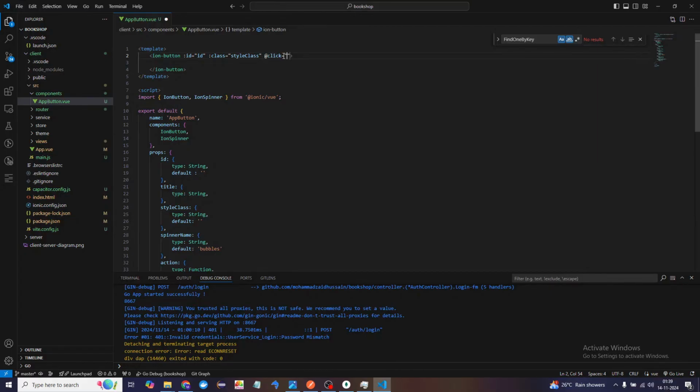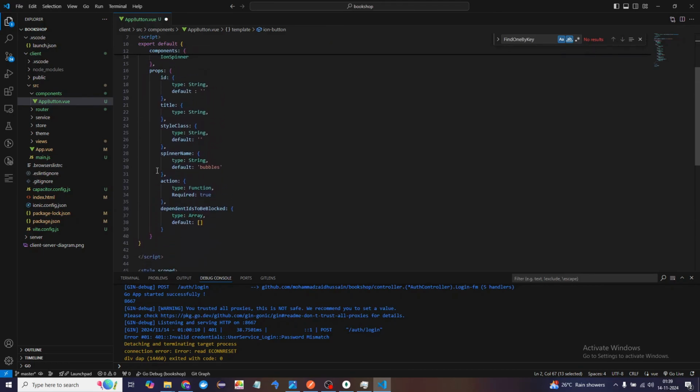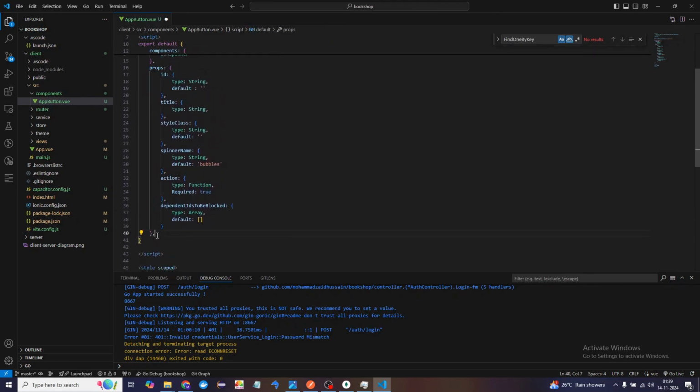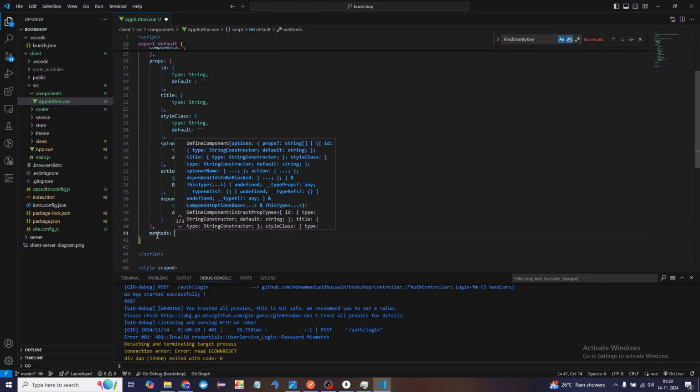We can say @click equals to a method name, on button click, let's say. And where are we going to define this function? Outside of this props, we are going to put a comma, and then here we are going to say methods, right?